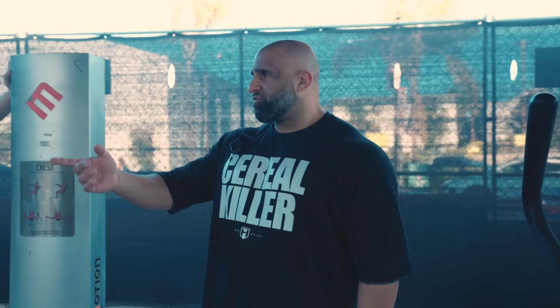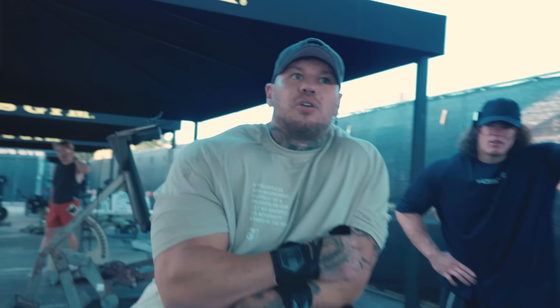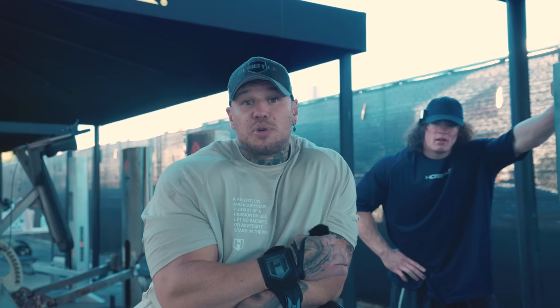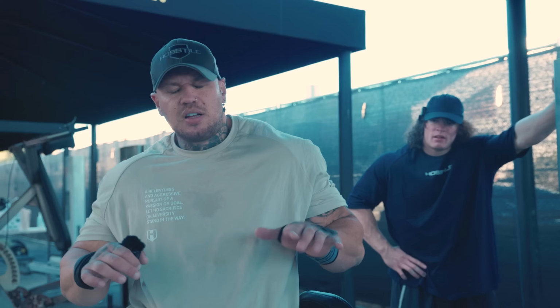And then from there we went to the Nautilus plate press. Why'd you choose that? We went from the incline press, which is obviously a free weight motion, so while we're fresh, we use a lot of the stabilizer muscles there. Once we've cooked that, we went pretty heavy on that, took that to failure. So moving into a machine press now, we're not going to be using so much energy from those stabilizer muscles. We can really just lock in on that machine, isolate the pecs. You're locked in against that back pad and you can really push down and into it. Keep the shoulder blades down and really hit the pec that way.